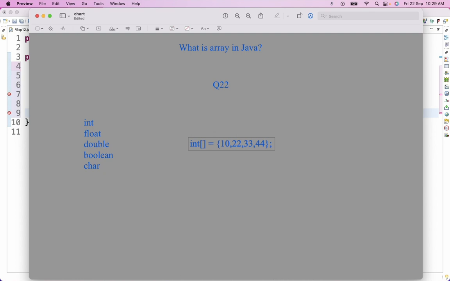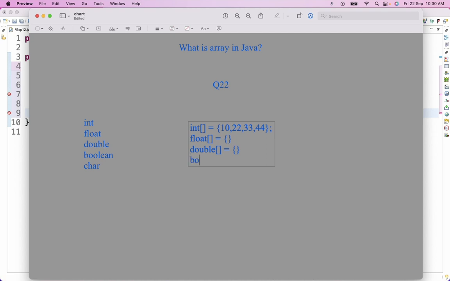An array is static in nature, so the size is declared when we are creating the array. Whether you go for three variables, four variables or five variables, the length is static in nature and won't grow dynamically. So arrays are static in nature, with multiple values of the same type but not different values. Same type means we can go for a float type array, a double type array.